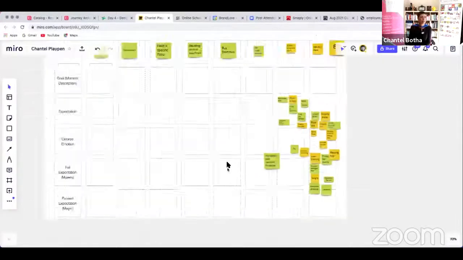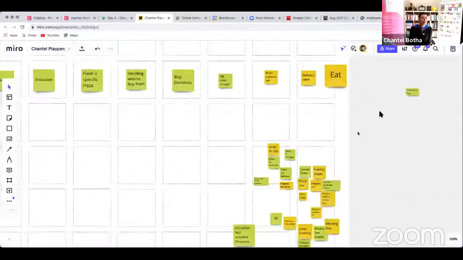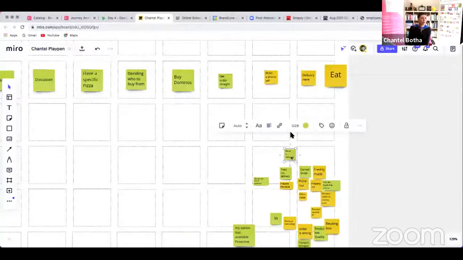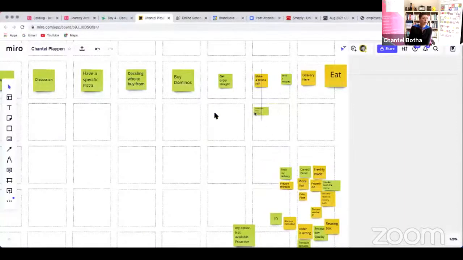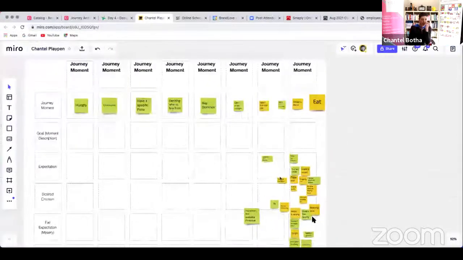So I'm just going to quickly clean this up because I do want to show you what happens in Smaply when I draw it in Smaply. So let's just park those ones. I'm not going to download the app. Let's say we make a phone call. So here I'm going to wait. Concerned about payment. So maybe there. I look at my expectations. My expectations is to track my delivery. All right. I'm not going to spend too much time just getting that neat.